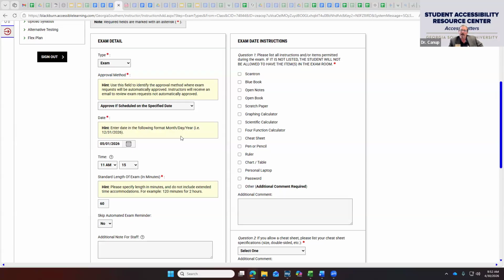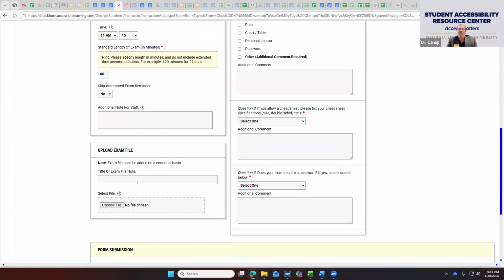There were other times it was a brand new class, and it was going to take me those 3 days just to get the syllabus and course schedule together, let alone actually build out all the exams. So you can set up the exams with the days and the times that you anticipate scheduling those exams, and then you can come back and add the exam files as the semester transpires.